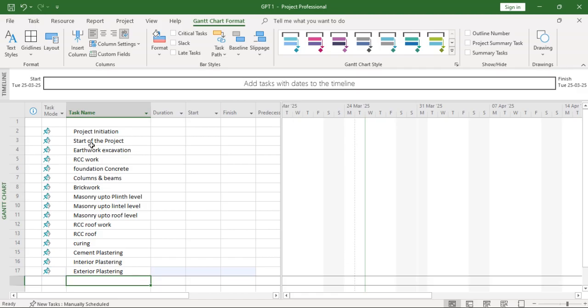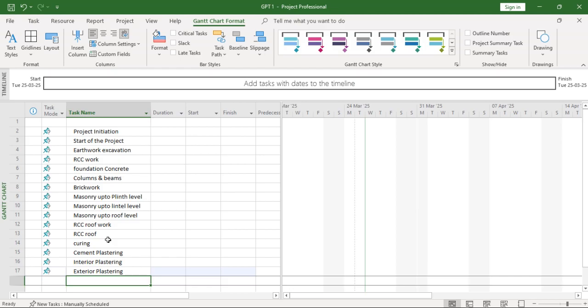One thing you have to understand here: task means it is the action required. Action required to finish or complete one work. It is a work package actually. That's why we call it a work breakdown structure. Here it involves the tasks. One may be a smaller task or a bigger task. So we involve all the tasks.